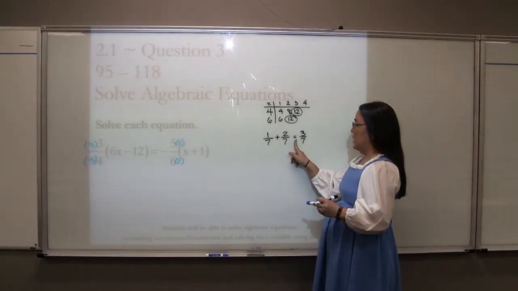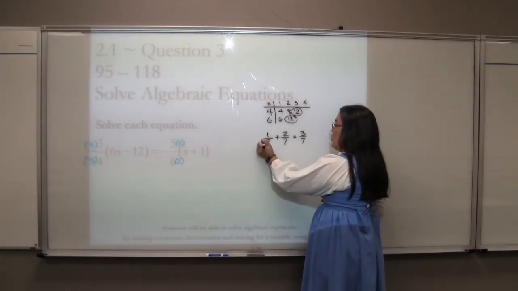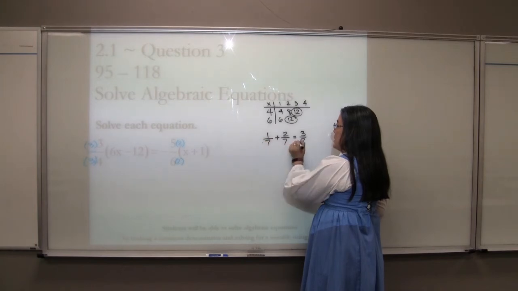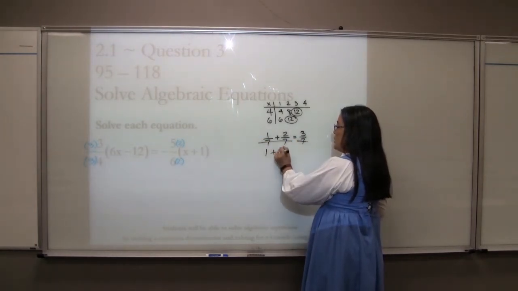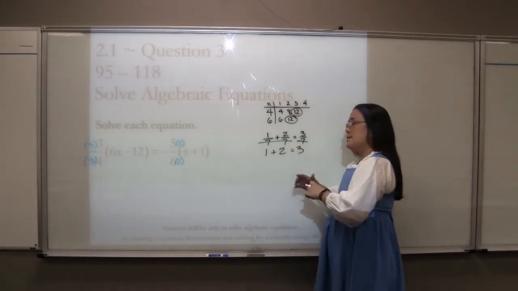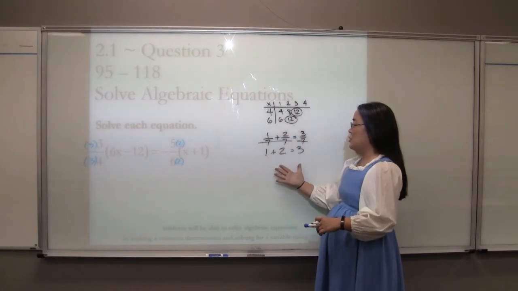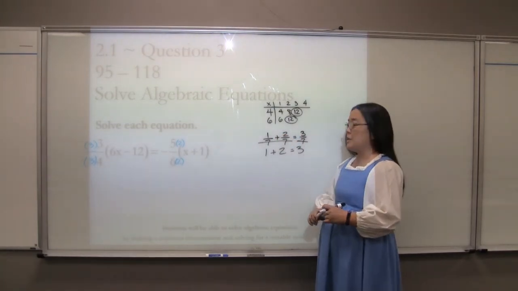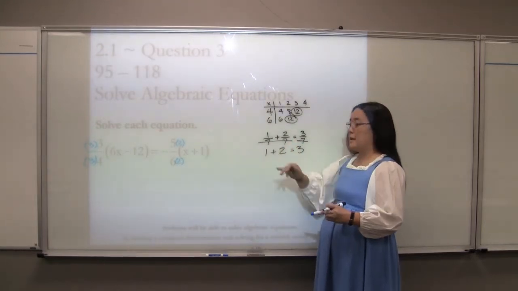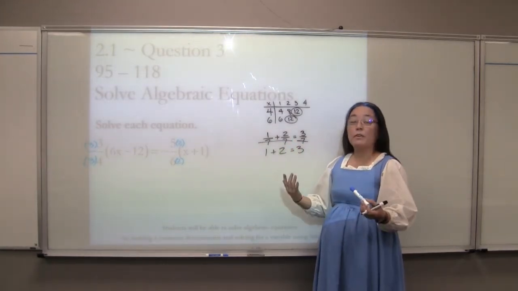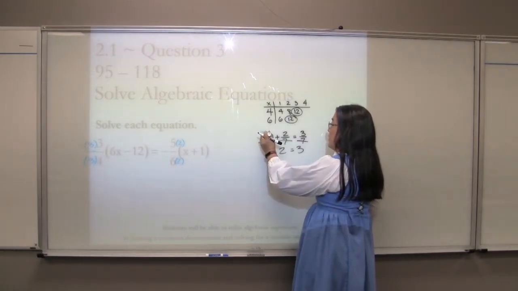Because of the equal sign, we can actually do something. We can multiply everything by 7, which will actually, just like little laser beams, pew pew, get rid of all the denominators, leaving us with 1 plus 2 equals 3. This is still a true statement. Just like this was a true statement, that's why they can be equal to each other. So here, as long as we have an equal sign and common denominators, that is a legal move. Some students want to show their work, so you could multiply everything by 7.